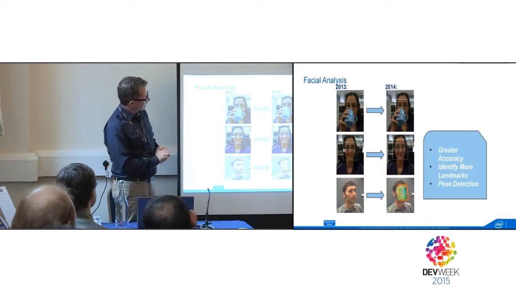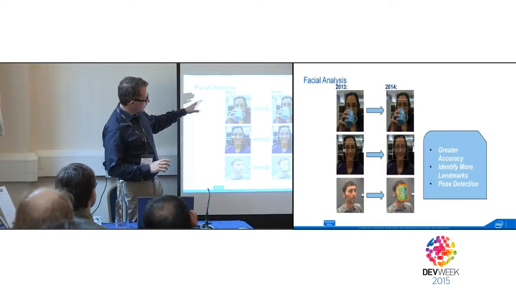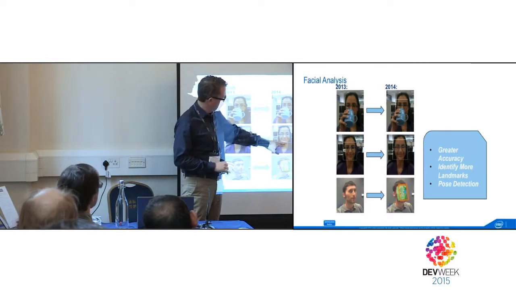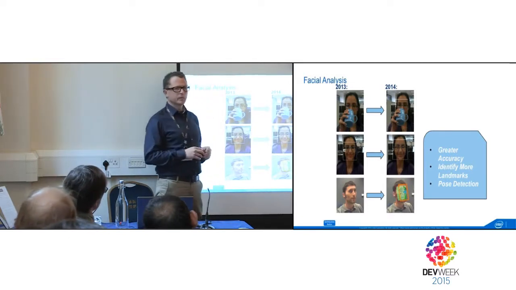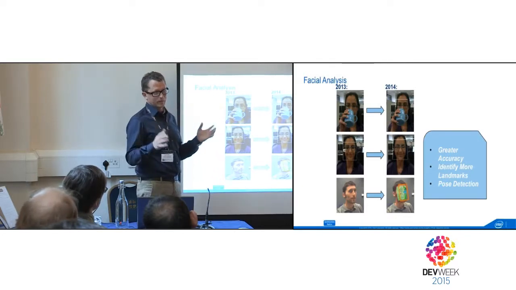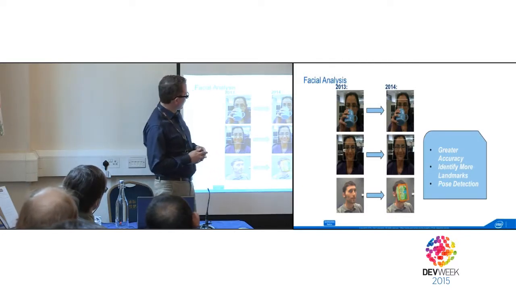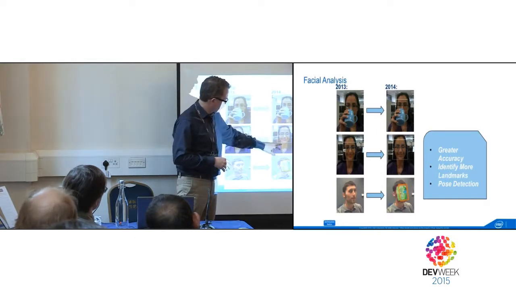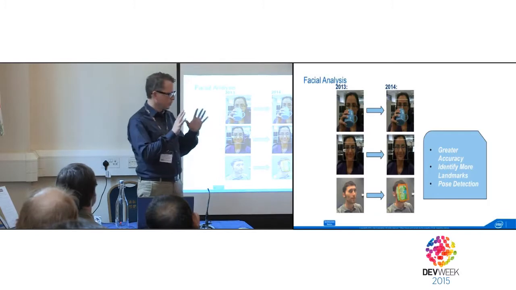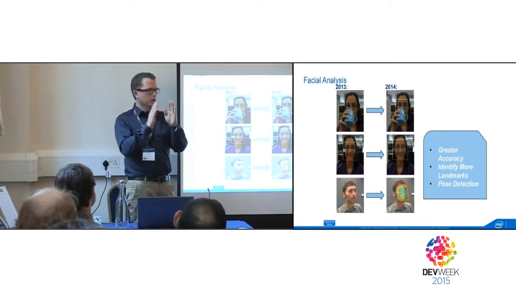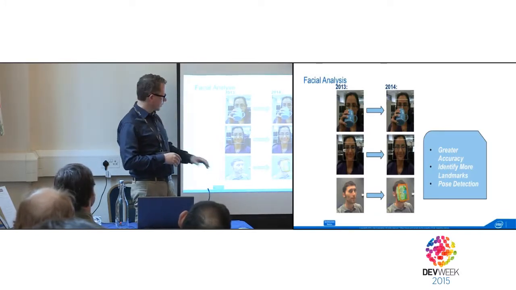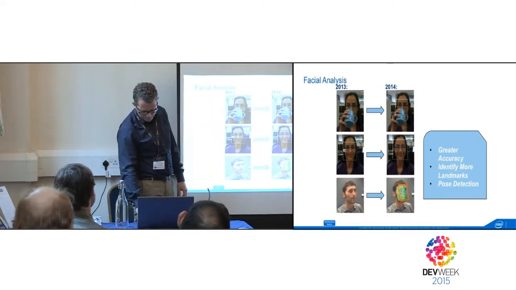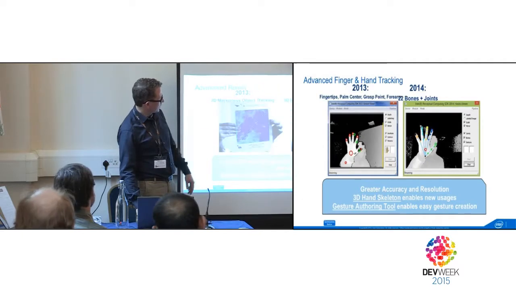Facial analysis, also something that we worked on. So now it's much greater accuracy, with many more points in the face you can track to do whatever you think in your C++ code. Detection of face, this is the easier one, right? And the points, then also the pose. So is it facing or looking left or looking right, looking down, looking up? You can track all that.